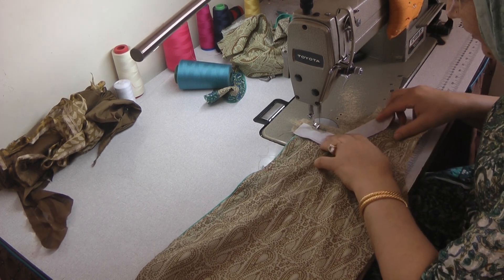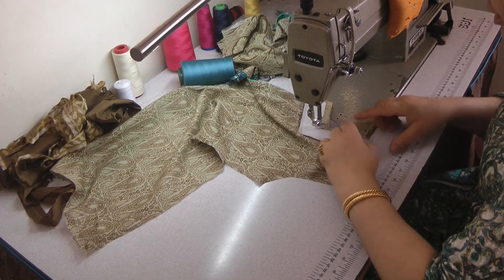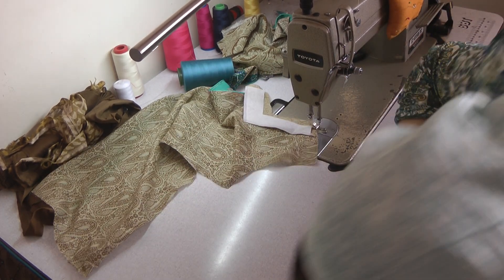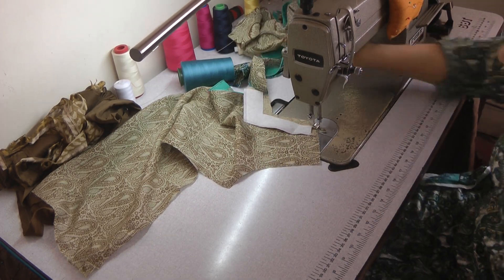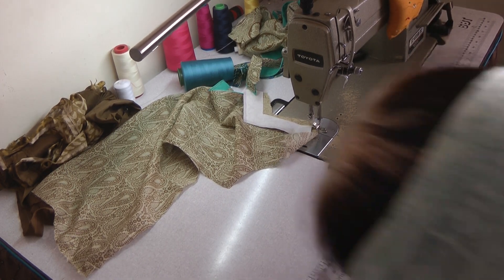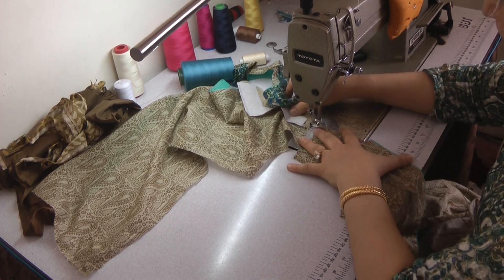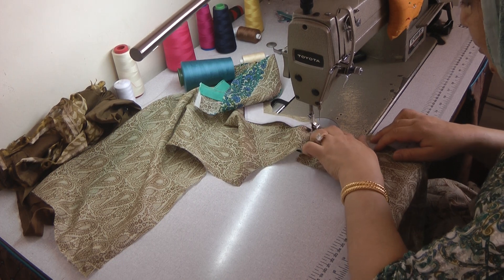One thing I experienced with Naya was that she absolutely loves a deep cut back neck. I recently did an outfit for her and I made the neckline wide, which she was constantly tugging and pulling at because she was finding it uncomfortable. So it might be a good idea to not make the children's neckline too wide.